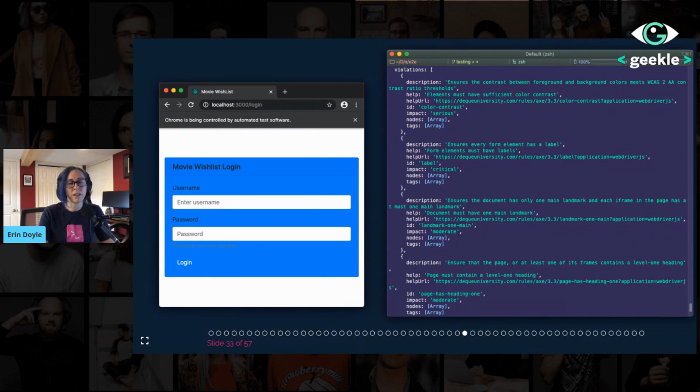And then finally is the violations property, containing any rules that the page violated. Each violation lists the description and detail about the rule, a URL where more information is available, the ID of the rule, how severely the violation impacts accessibility, and references to the nodes and tags that violate the rule. But since these results are just being output using console.log, we only see array rather than a more useful representation of the value. But one can certainly customize how the results are reported using this results object to be more tailored to whatever your needs are.